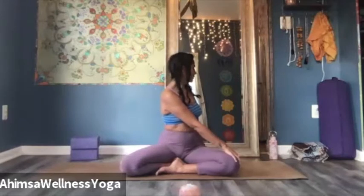Inhale, lengthen the spine. Exhale, continue your rotation or just hold. Again, inhale, lengthen, and exhale, gently hold. And allow the body here to find its place without forcing and without struggling.